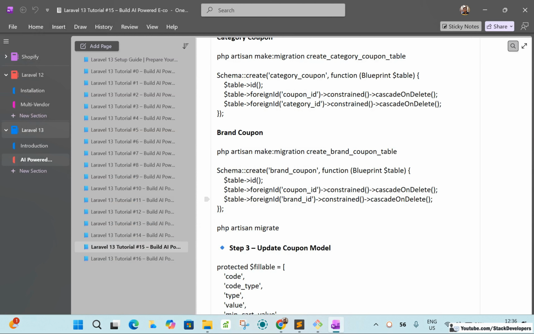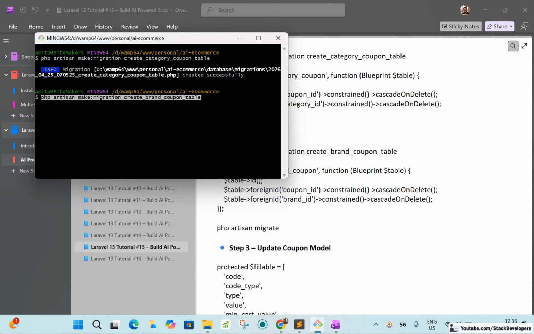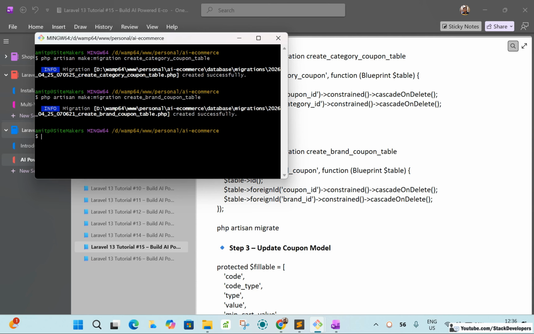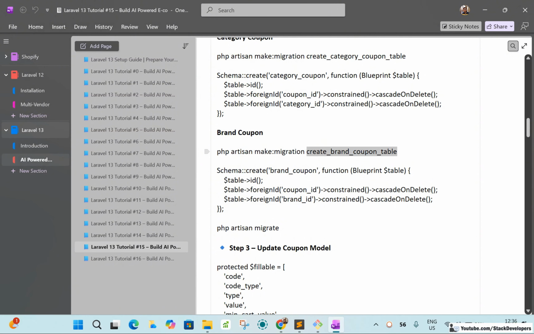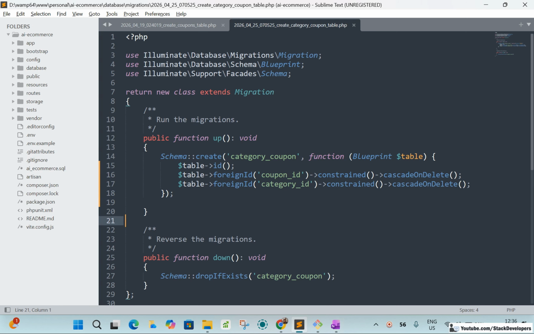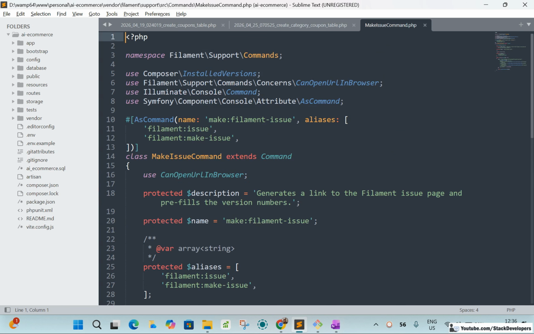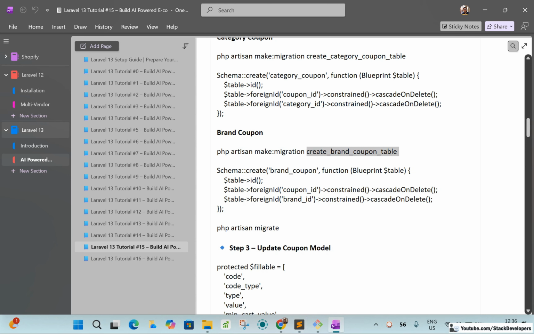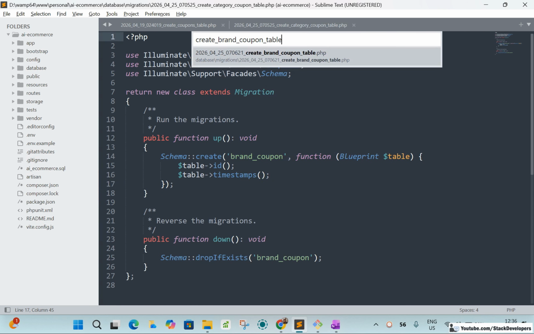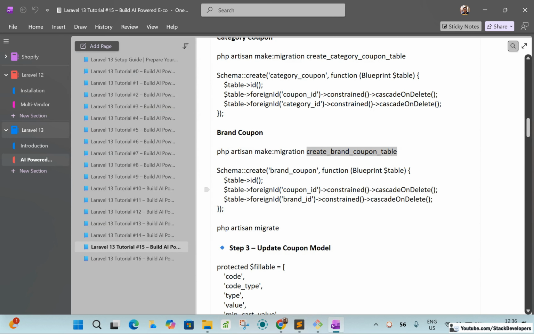Now, we are going to create the migration file for the brand coupon table. I am going to open this file, and we'll update its schema as well.